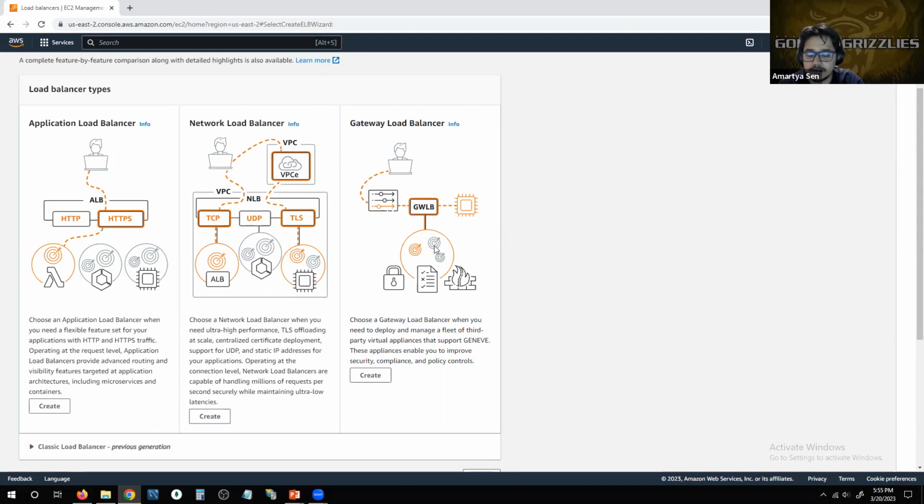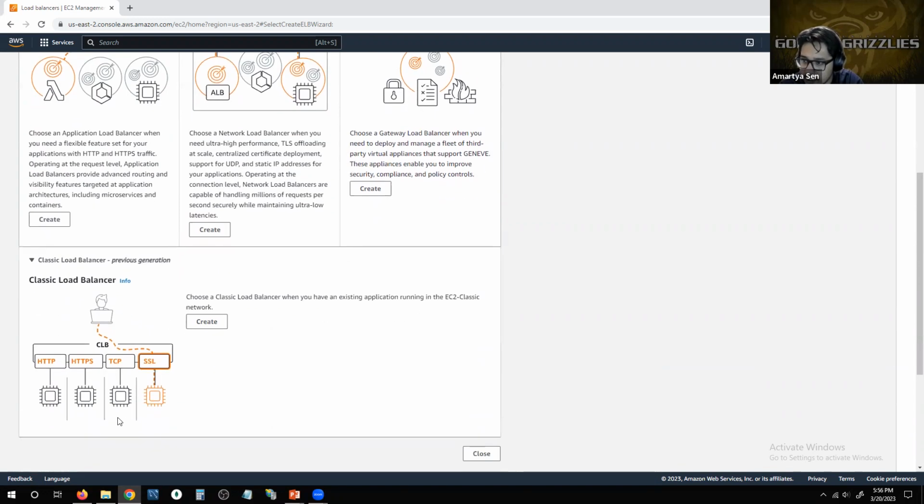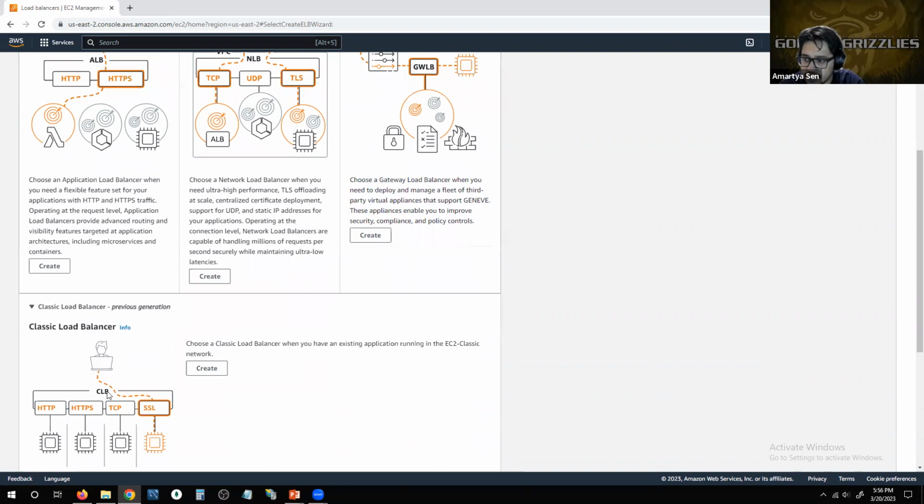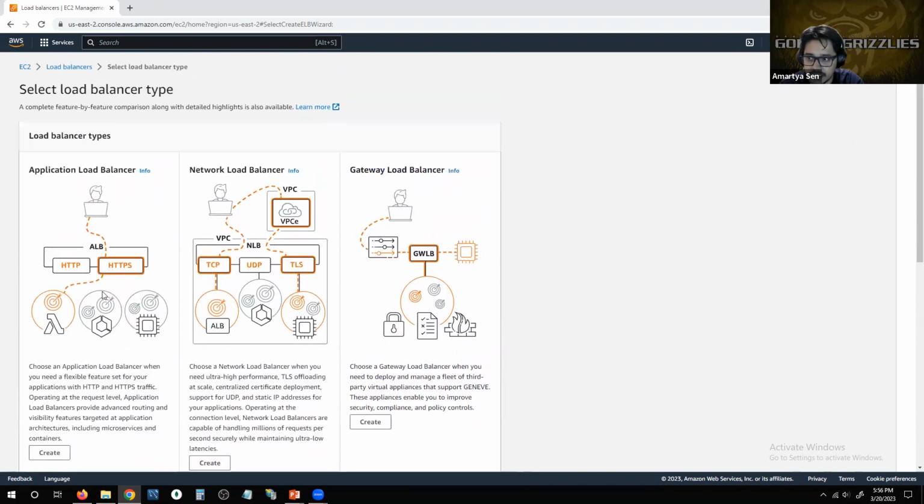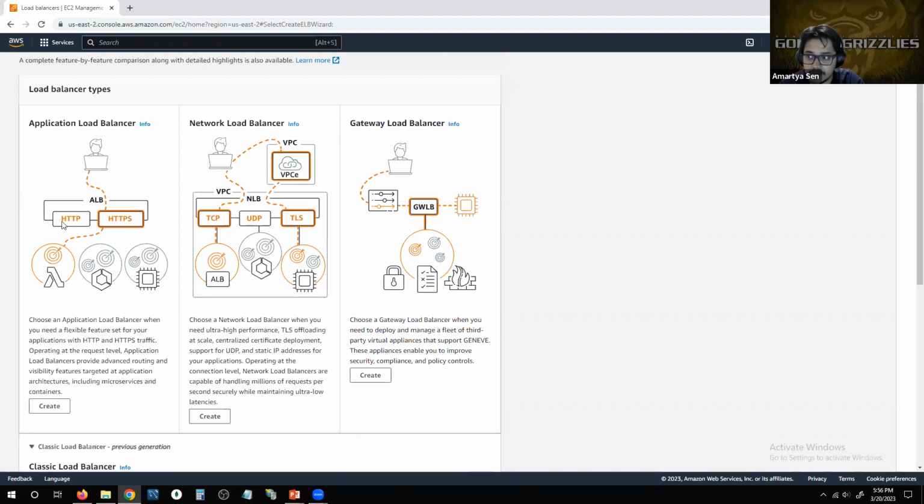Okay, so essentially, before this, we just had the classic load balancer, right? So a load balancer for any purpose. That was essentially phased out. It's still shown here, but we don't use this anymore, right? It doesn't matter here what traffic you're using. You can basically distribute any type of traffic here, right? But there are some specificities with respect to the categorization of what type of traffic you're trying to monitor. So for us, the one that we are trying to use is basically this one, right?